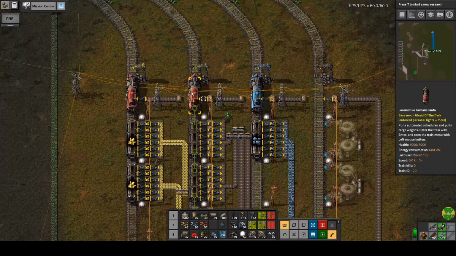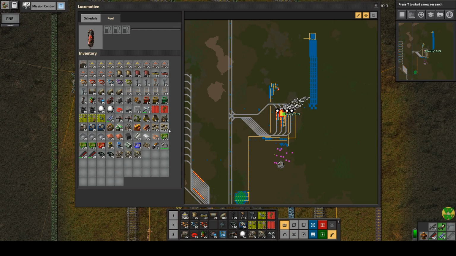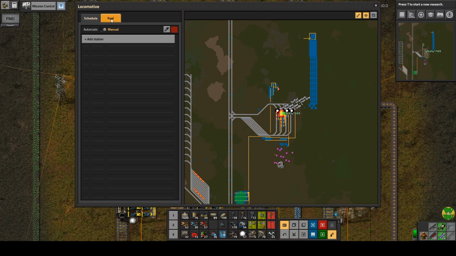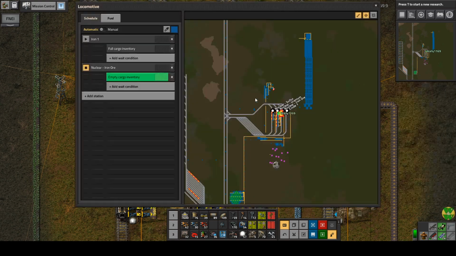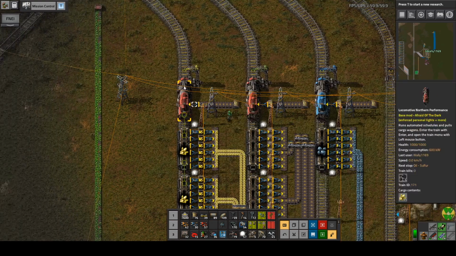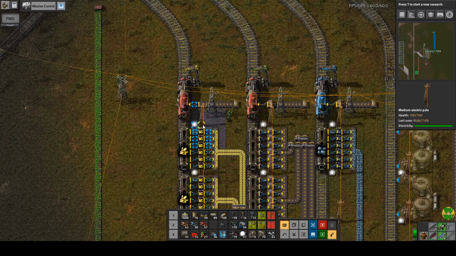I'm going to put some in this one, though, because it's going to run out soon, and it's not going to load enough. Oh, that's on manual anyway. Never mind. What do you have? You have 11 coal. Alright, well, these guys are going to sit here for a while anyway, because they're not unloading much.